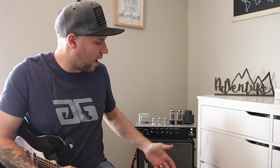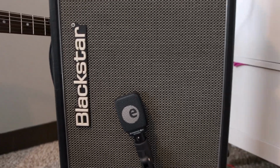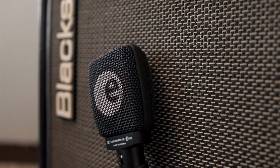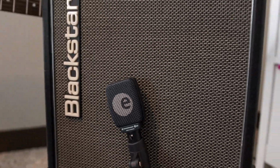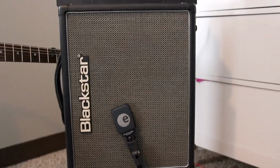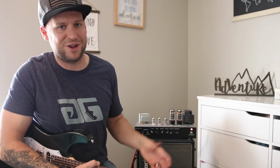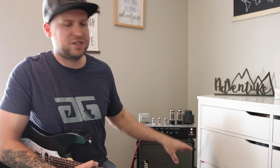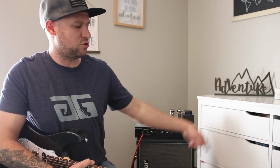For this sound demo, I'm playing through a Blackstar 12-inch 3/4 back cabinet, and I'm recording via a Sennheiser E609, one of my favorite low-budget guitar mics. Really great for live sound, okay for recording. There's probably some better ones for recording, but it totally gets the job done. I love it. Into a Focusrite Scarlett USB interface directly into Logic.